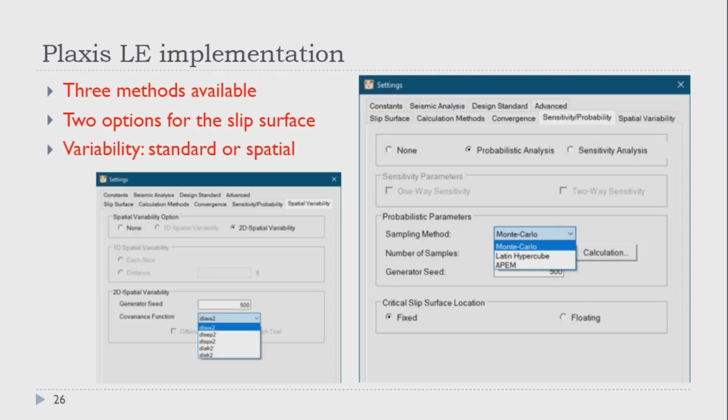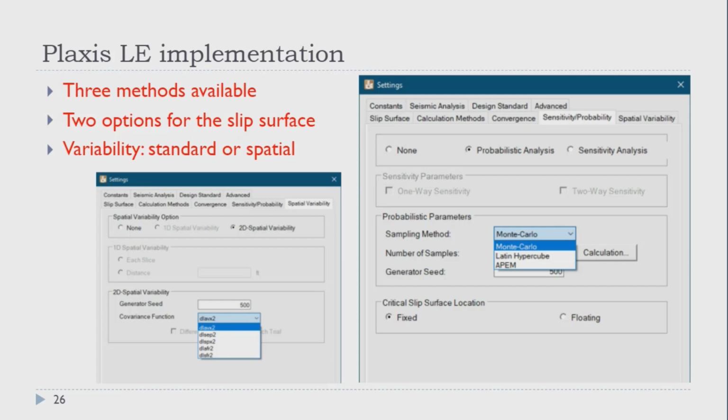So to finish here, I'll just talk briefly about the PLAXIS LE implementation of probabilistic methods. There are three methods available, and they can be seen in this screenshot here. You have Monte Carlo, Latin hypercube, and then the APEM method.